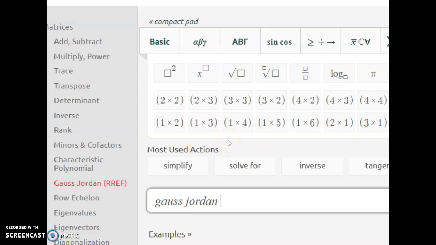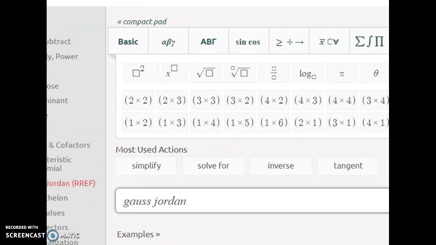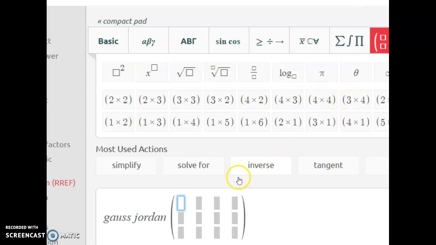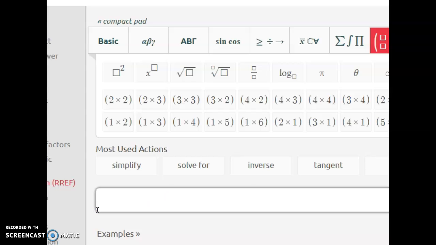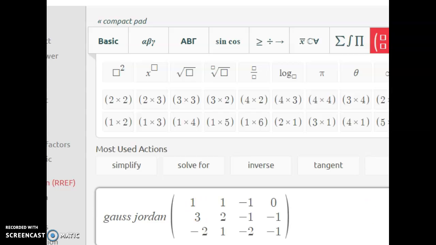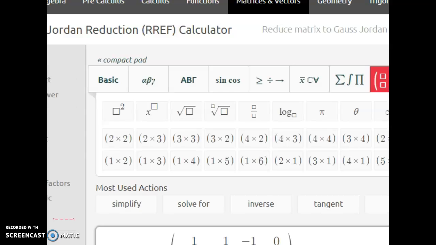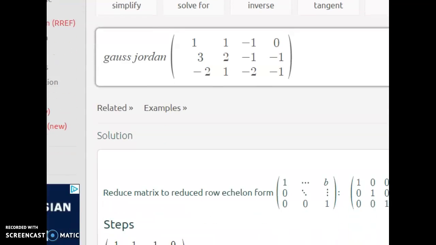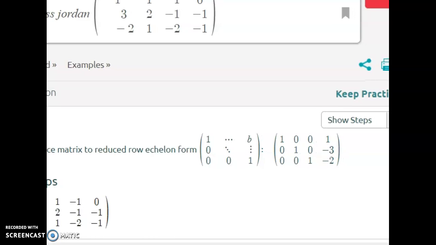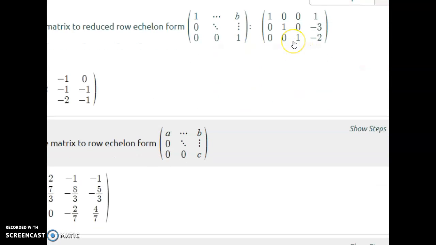Then this would be a 3x4 matrix. So there it is. There we go. And now you would have to type it in. So 1 and then 1 and then -1, and so on. However, I have already prepared that, so I hope this is going to work. There it is. All right, again, the go button is just off the screen. So there we go, hit go. And then here, let's see, show steps. Yep, show steps.